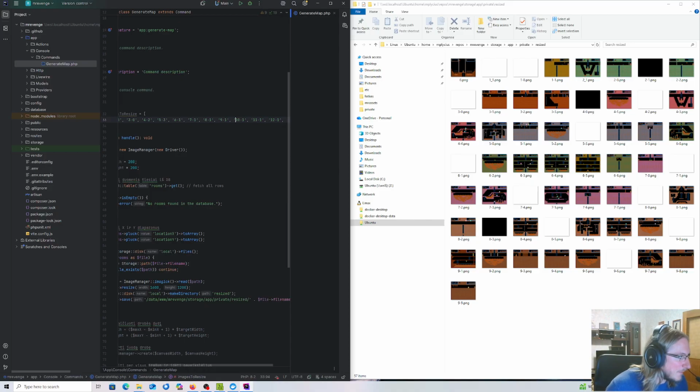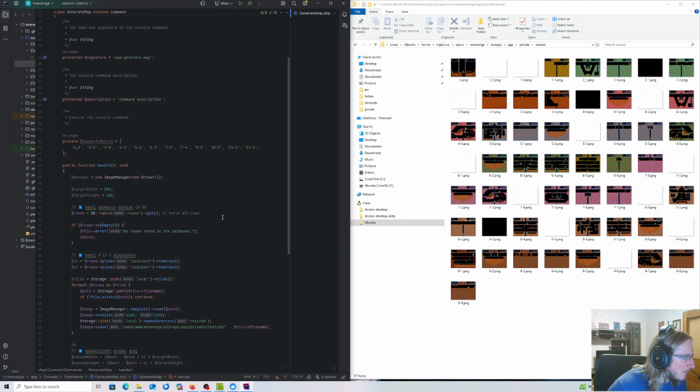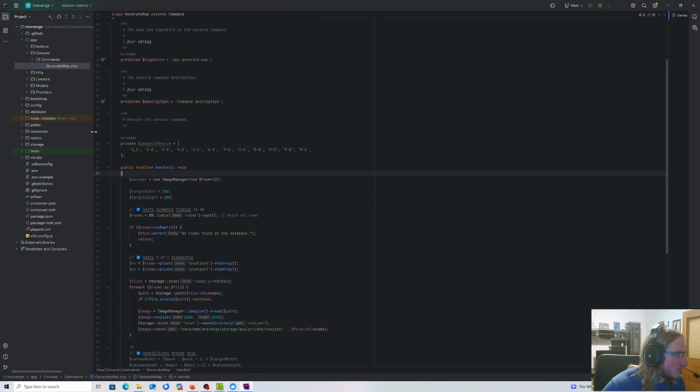It's 8 0. 8 0, 7 4. Yeah, this is the width. 7 0, 7 4, 7 1, 7 4, 8 0, 8 5, 9 0, and 9 6. This is images to resize.